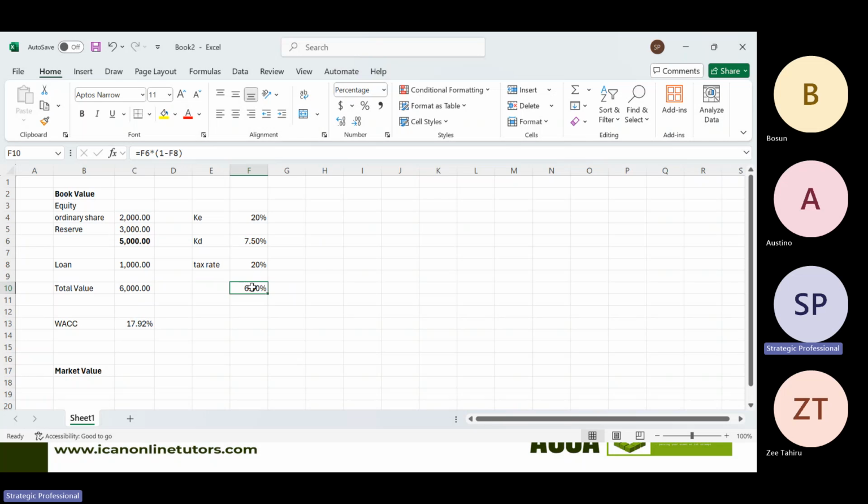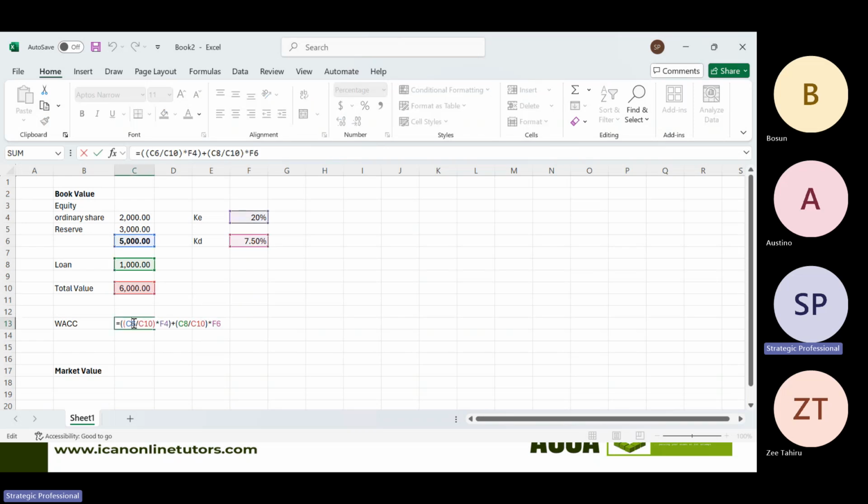So it means that in this question, because they've already given us the post-tax cost of debt, you don't need to do that, right? So you get your WACC based on what I've done. I will share this Excel with you at the end of the class, because you'll be working with Excel for calculations in the exam. So you have to learn and master how to work with that. So let's move on.